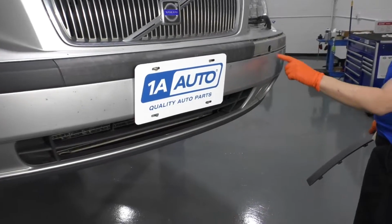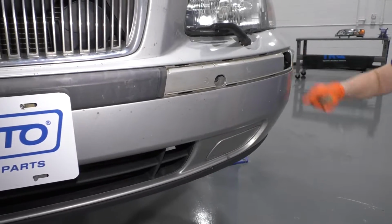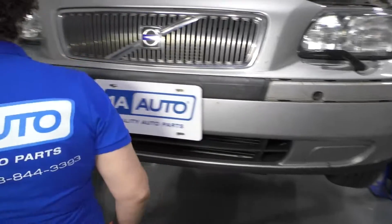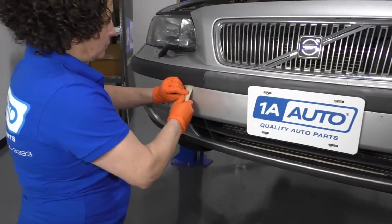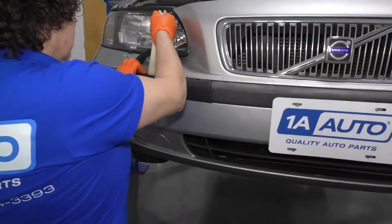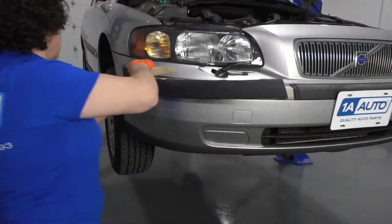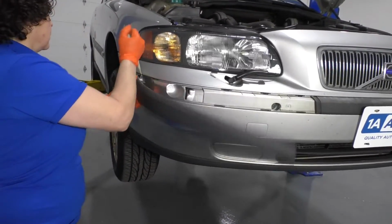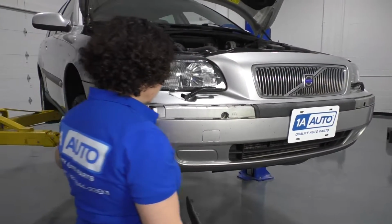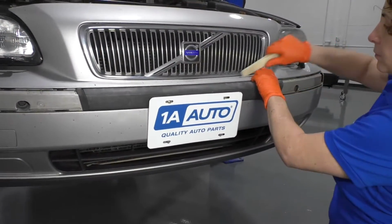And then you'll see some mounting bolts. We've got one here. Someone put a wood screw in over here. This is going to be a fun little journey together. I'm going to take this side out. There we go. There's another wood screw and a bolt. Now we can take the centerpiece trim piece out.